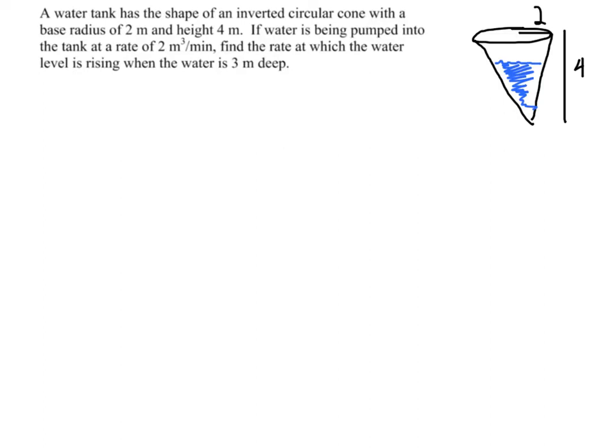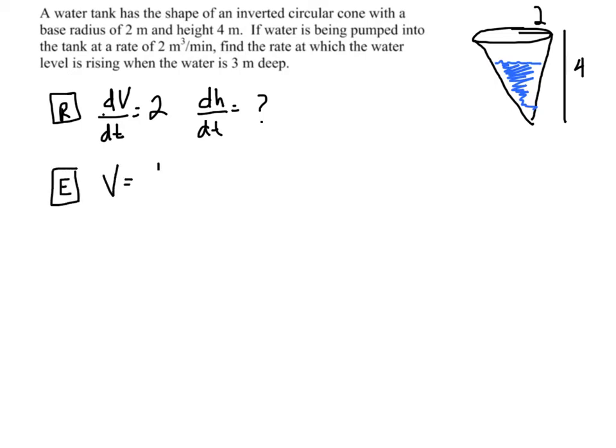All right, so the rate that I know. Well, sometimes it's hard to know. You see that cubic meters, that's a volume, so I know the rate at which the volume is changing. And I want to know the rate at which the water level is rising. I'm going to call that height, because of course our cone formula is always in terms of height. Let me go back and write this as 2. Okay, so equation. We're going to need the volume of a cone, 1/3 pi r squared h.